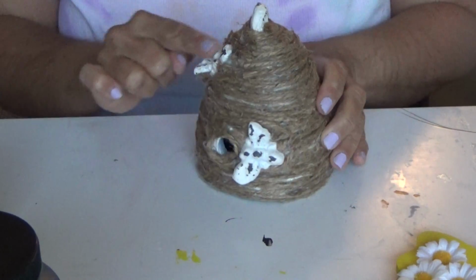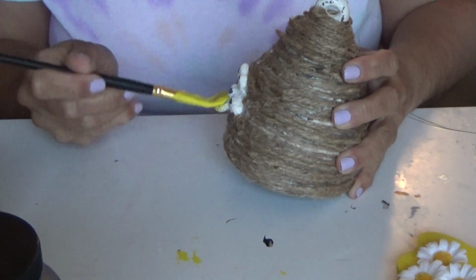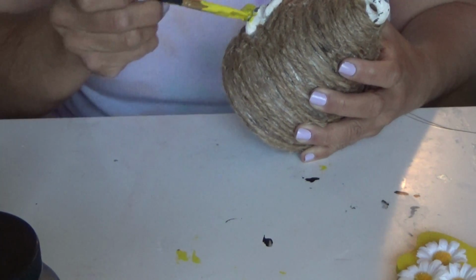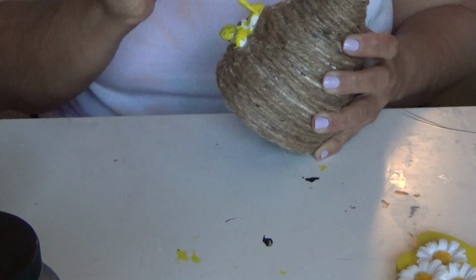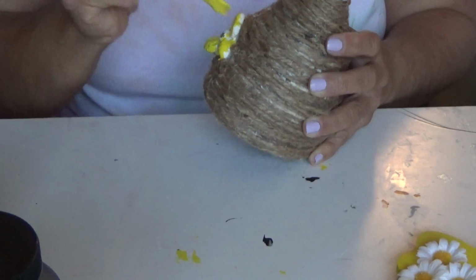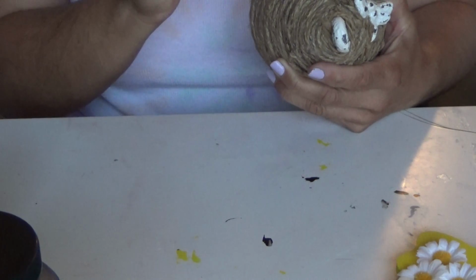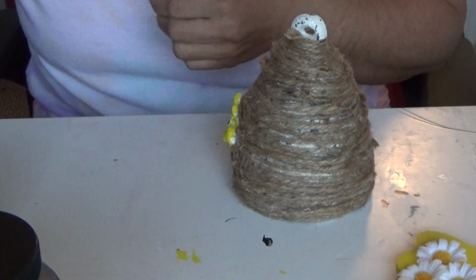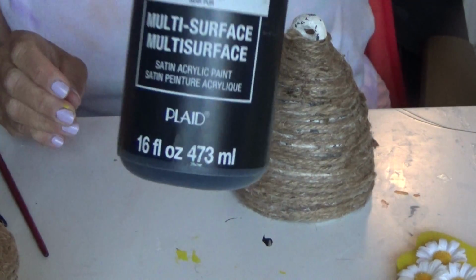And now the next project, we're going to color all this in yellow with the beads. So we're going to put this yellow. And then we're going to take another paintbrush and paint it in black with sharp paint.